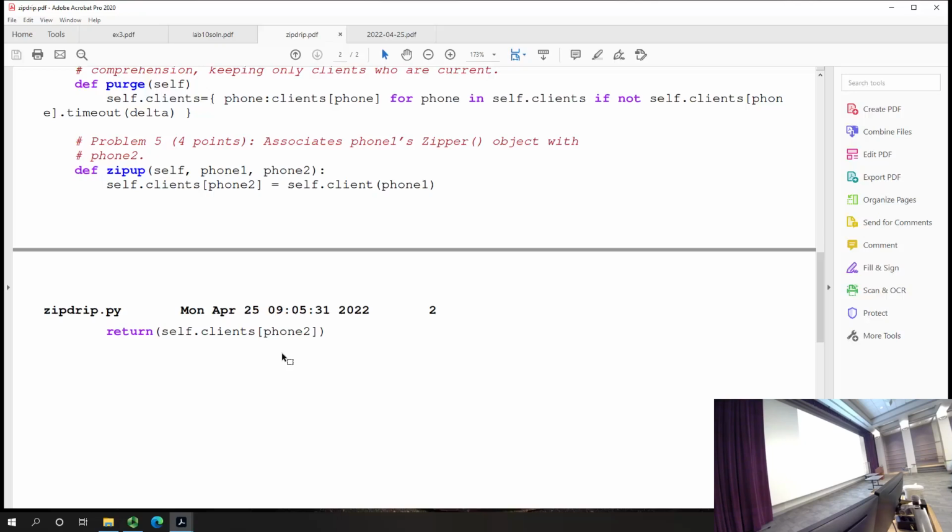Now, I am not personally an object-oriented zealot. I still prefer to write C code than C++. I much prefer it, actually. But I do believe in the organizing principles that underlie object-oriented programming, and I try to enforce those in my own code, even if it's not in an object-oriented environment. There are elements of object-oriented ideas that permeate the code that I write personally. A really good example of this is this ZipDrip class where we had clients that were represented as phone number keys with records made out of dictionaries. That's the way I would write it. A real object-oriented zealot would do it the way the exam had it.